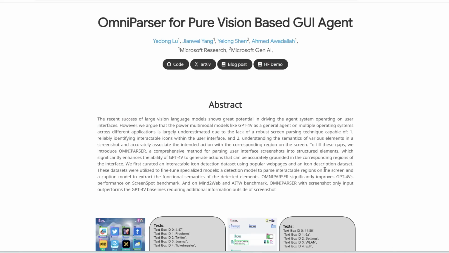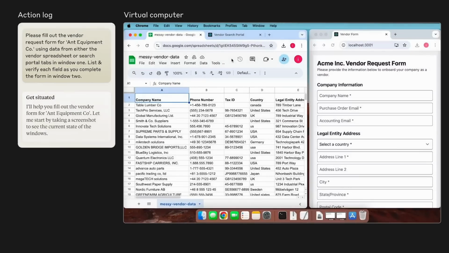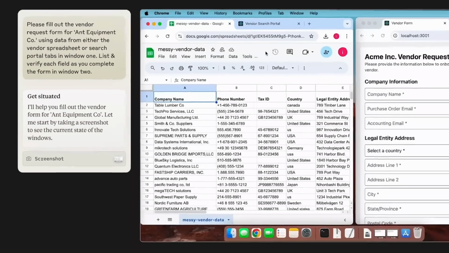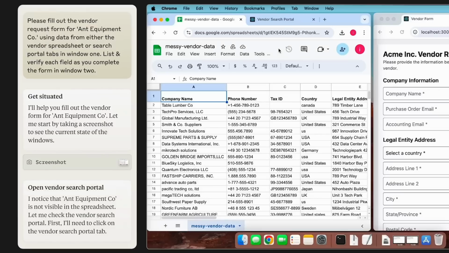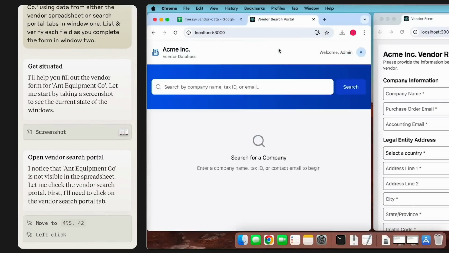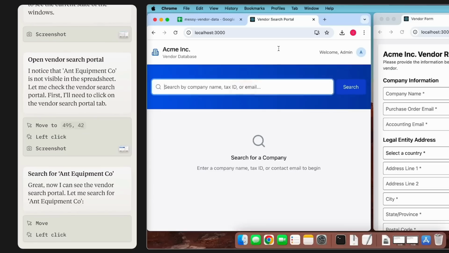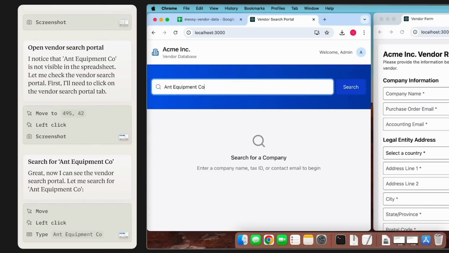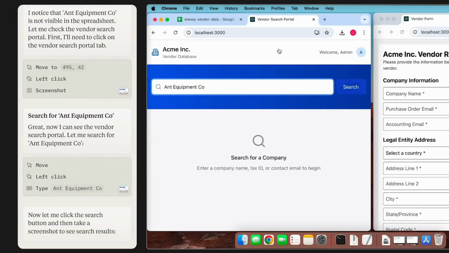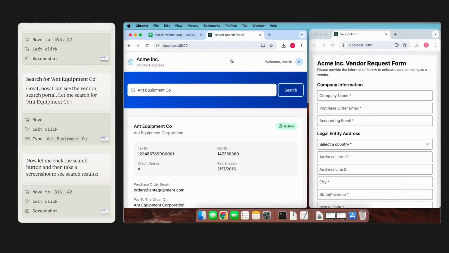Next up, we have this new tool by Microsoft called OmniParser. And here's why it's so useful. In the future, we'll probably have AI agents doing things on our computer on our behalf, from replying to emails to gathering data, searching for information, posting on social media, etc. All the things that we do today, eventually we could just get an AI agent to do on our behalf. But in order for it to do so, it needs to understand what's on the screen, like buttons and icons, and know what actions to take.